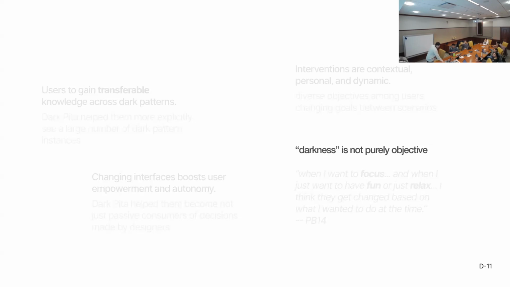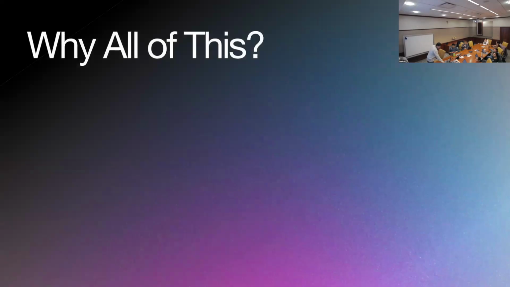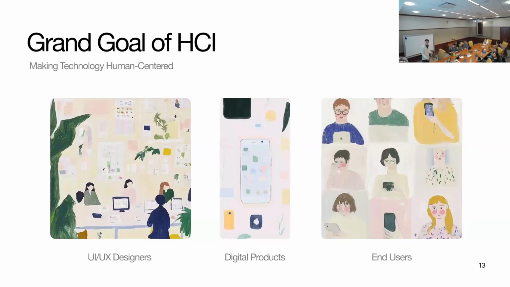So if we take a step back, why do we do all of this? The grand goal of HCI is to make technology human-centered. That's why we have special roles and positions in the industry that we set as UI UX designers and developers that create digital products and help end users achieve their goals through these digital products. And this is the exact same life cycle thing. If you didn't realize, this is just different visuals.